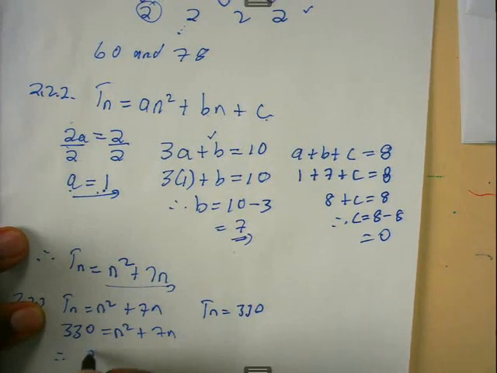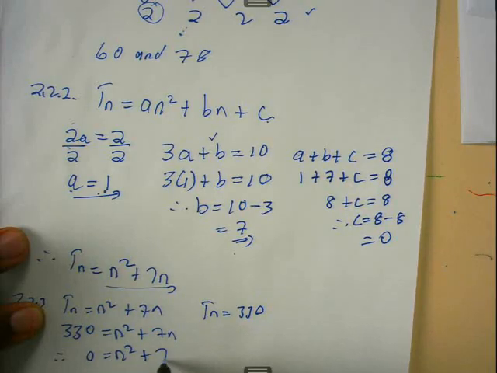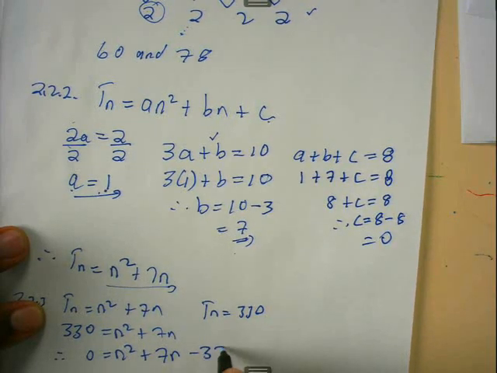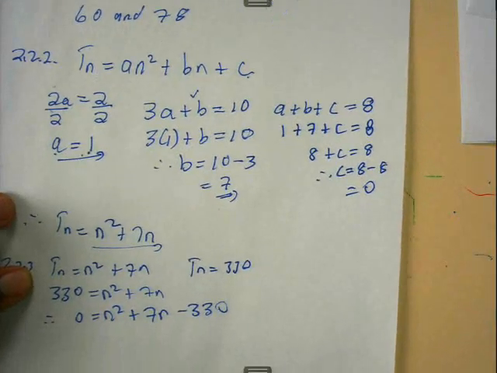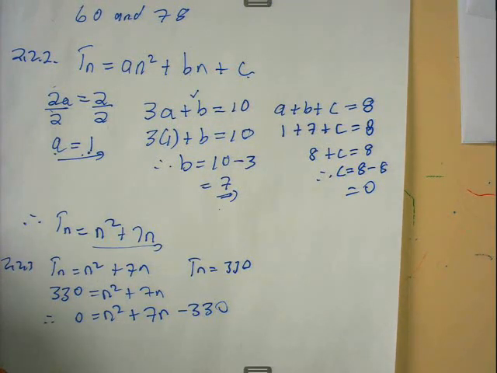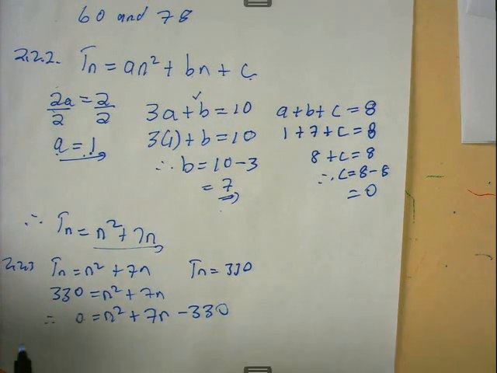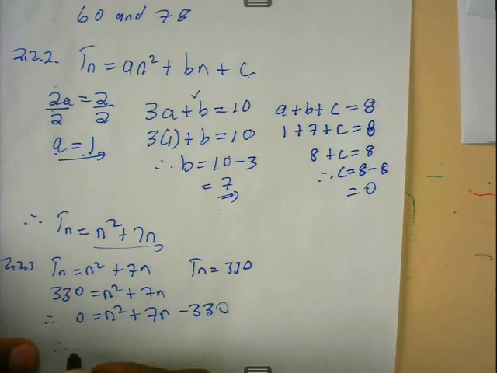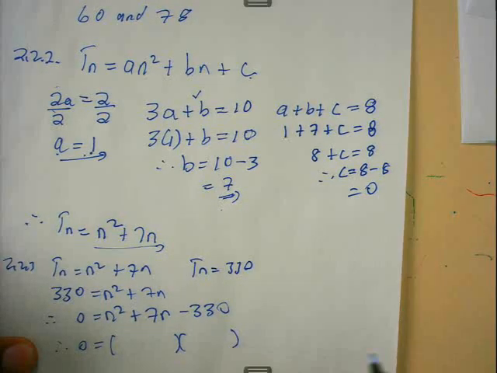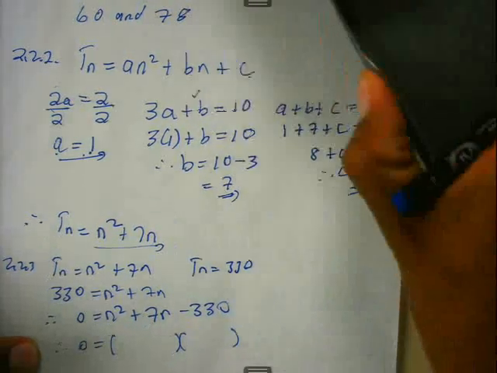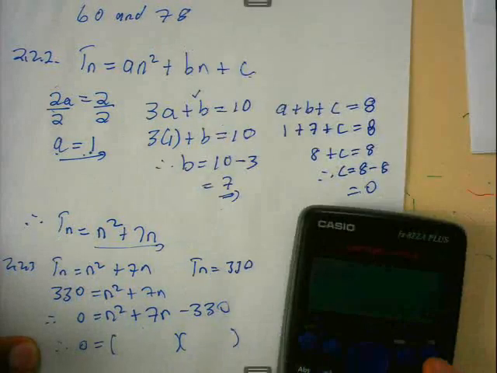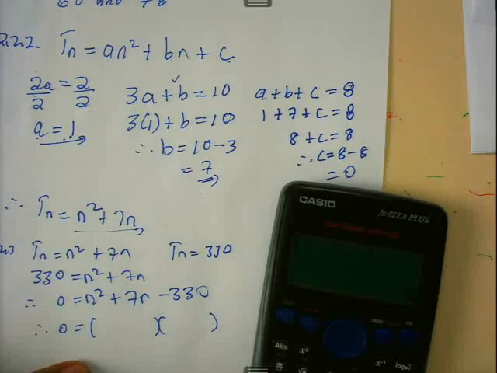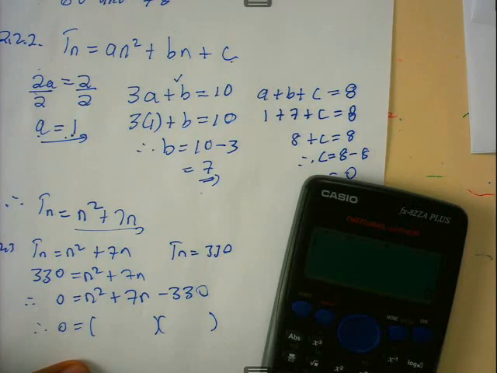And therefore, now 0 is equal to n squared plus 7n minus 330. Now you can see we have the quadratic pattern, the quadratic equation. Therefore, 0 is equal to, you can see now if we can be able to factorize this one here. What are the factors? I believe that you boys and girls are looking for the factors as well. The factors of 330. Factors of 330 there. Of course, divide by that is 11.